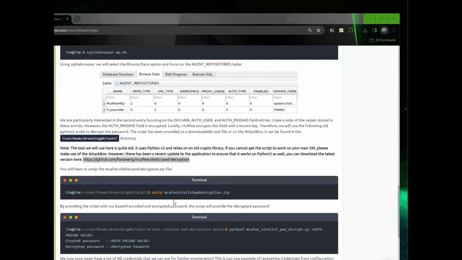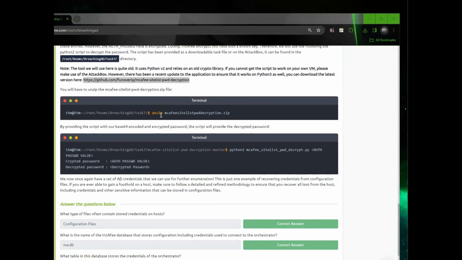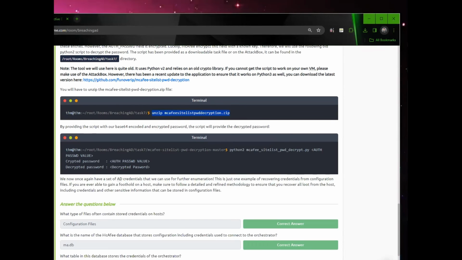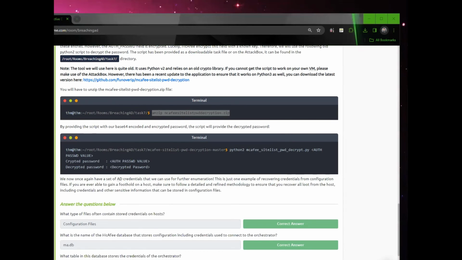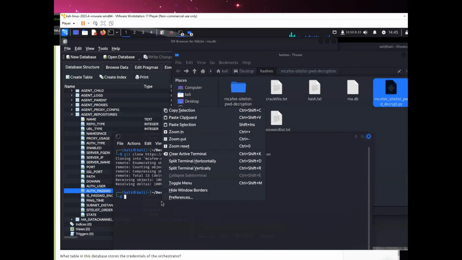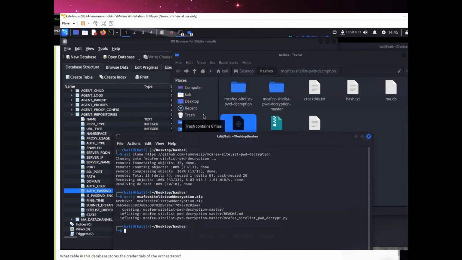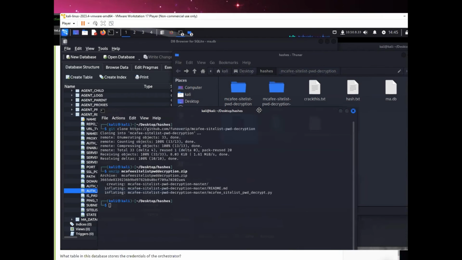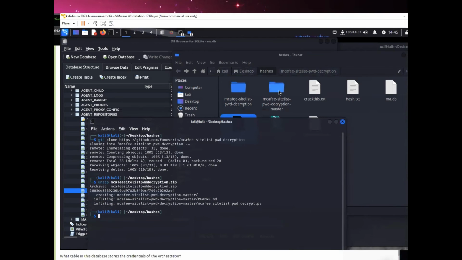All right, and then next we will unzip the McAfee encryption file there. Over here, drop this command. Unzip the McAfee site password decrypt.